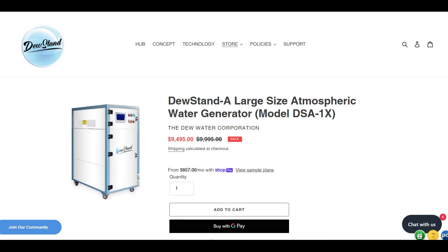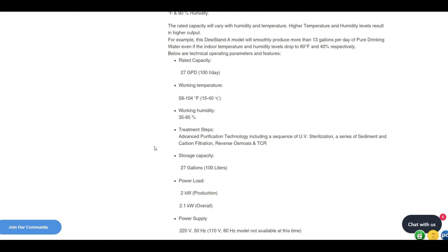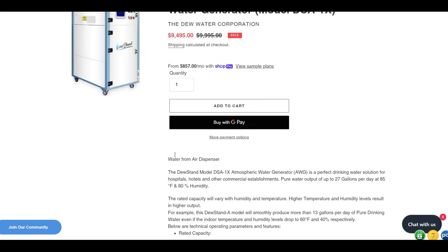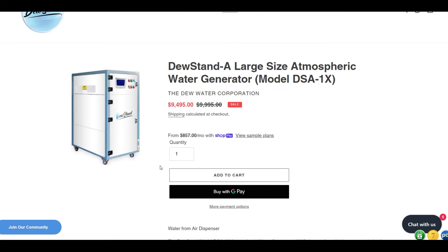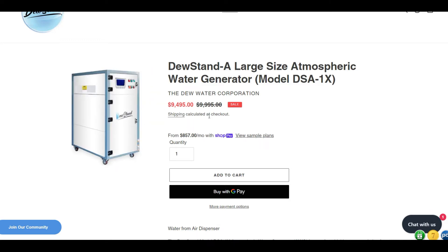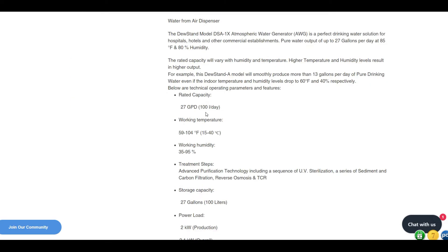That's why we have air-to-water systems like this machine here. We like using a unit called Dew Stand, which can collect water out of humidity — up to twenty to forty gallons a day depending on humidity levels. You need a minimum of thirty percent humidity for this machine, though it can still work a little below that. A machine like this costs about ten thousand dollars and can collect around twenty gallons a day.